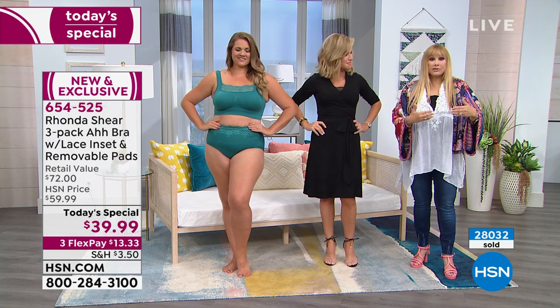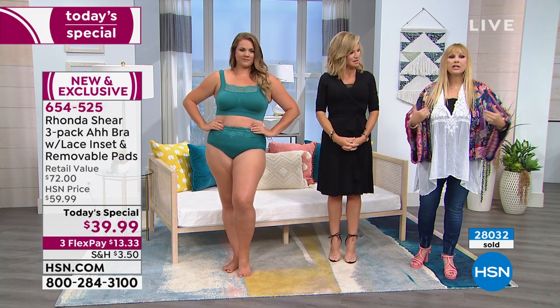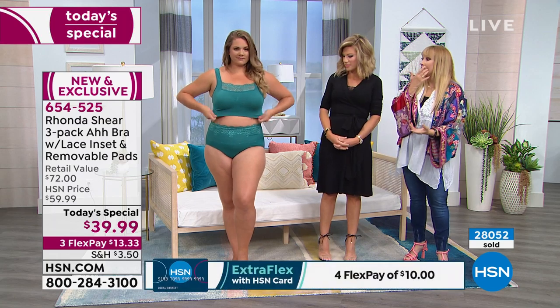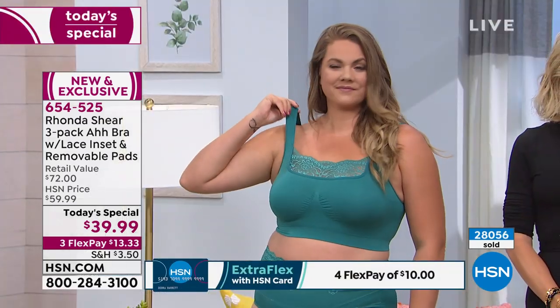So I actually, seriously, came up with this bra for my ever-changing bust, and I couldn't stand things that dug into me. So this is a knit bra. I move, it moves. It's lightweight. It's not cumbersome. It's not heavy. It's not like a big old underwire bra that sits in your drawer like armor.